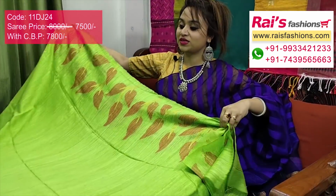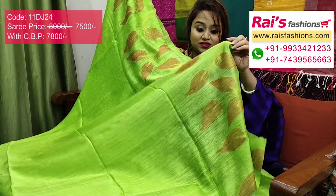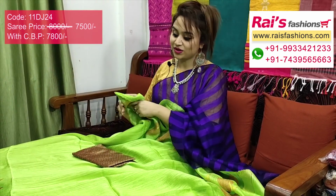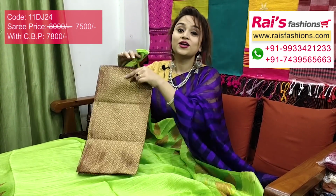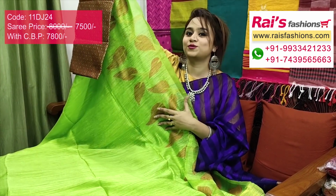And this is the full base part, beautiful, premium quality, pure handloom, handspun matka with jamdani border design. And I suggest this silk material, heavy brocade work, contrast blouse piece with this for your outstanding smart bright looks.